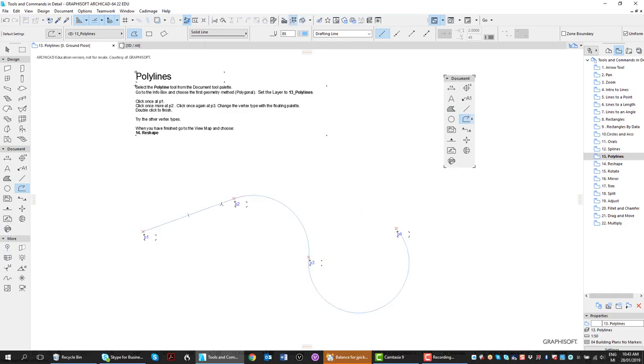So that is a straight line. Then we have an arc which is at a tangent to that line. It turns into another arc which is also at a tangent, comes back, double click, and I finished. So click to start, so it's a straight line, click, and then we could choose to have an arc with a defined tangent, arc by 3 points, arc by center point.